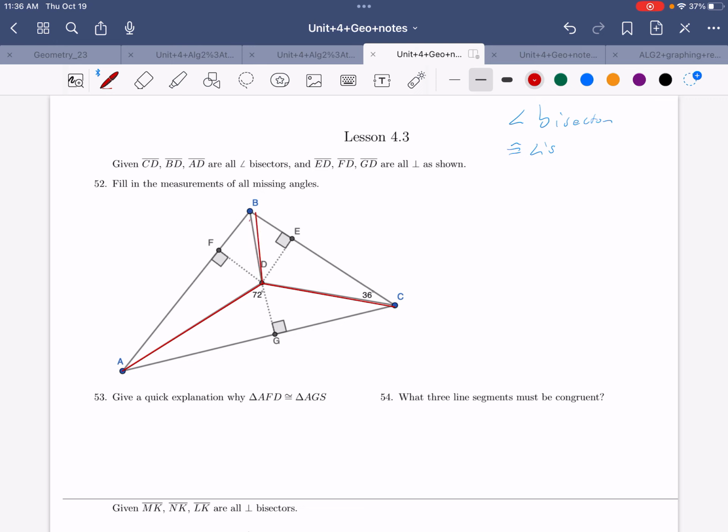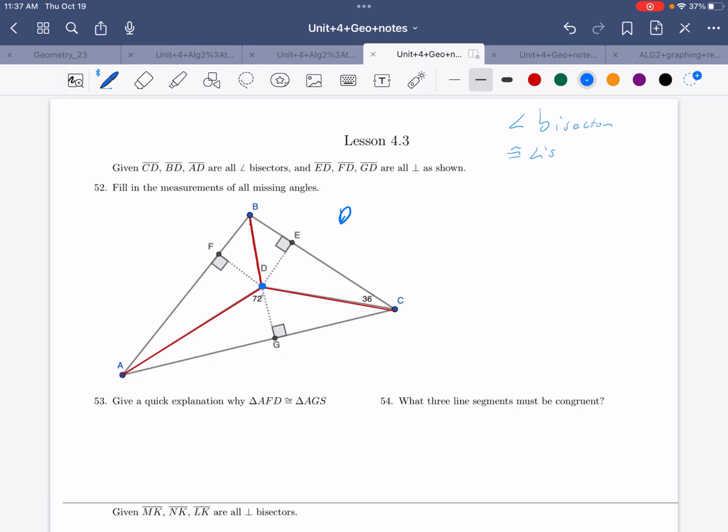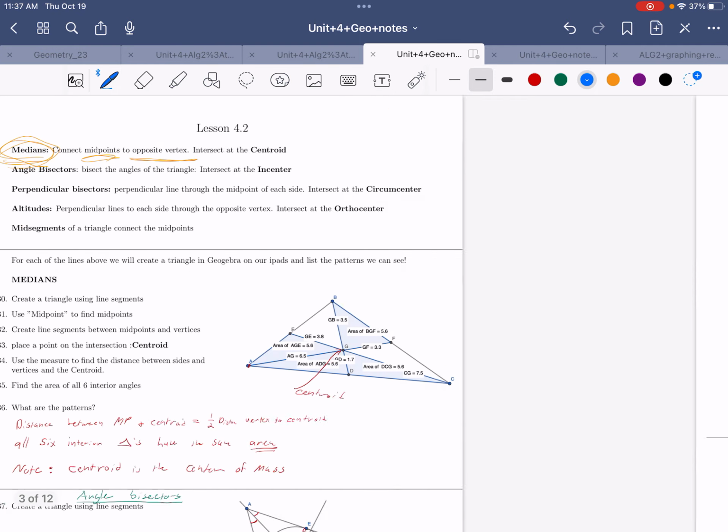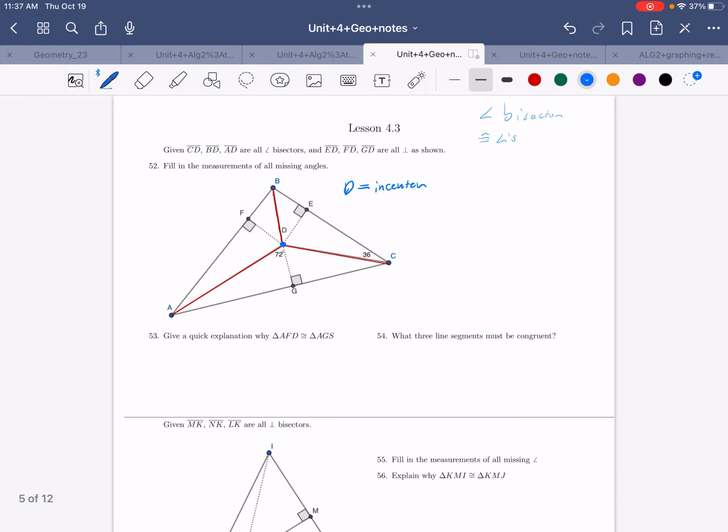Now what happens is, and you might not remember this, but when we were studying it, what we noticed is that right here, this point in the center, point D, is called the incenter. Okay, it's called the incenter. Let me make sure I'm right with that. Yep, good. Like I said, I'm not going to make you remember these words, but it's maybe something interesting to know. Why is it called the incenter?